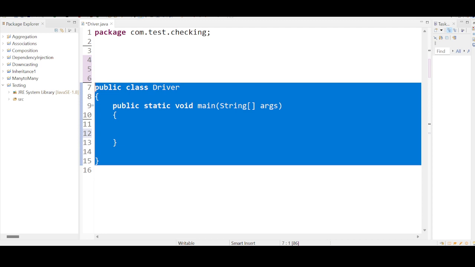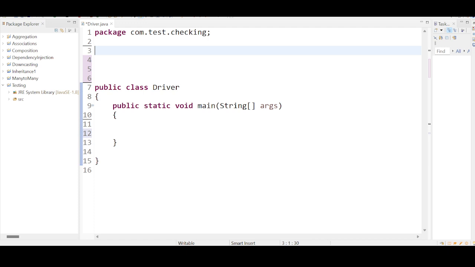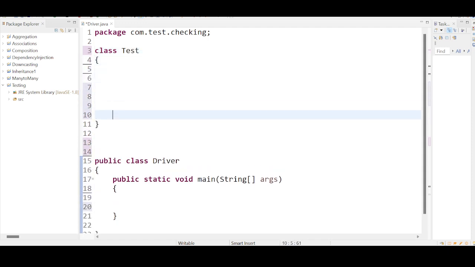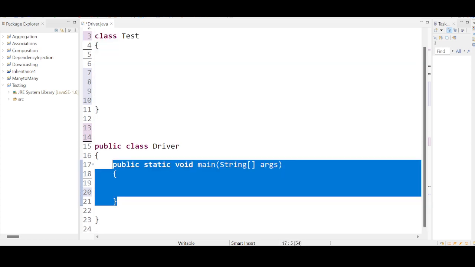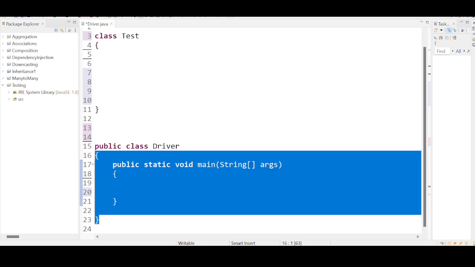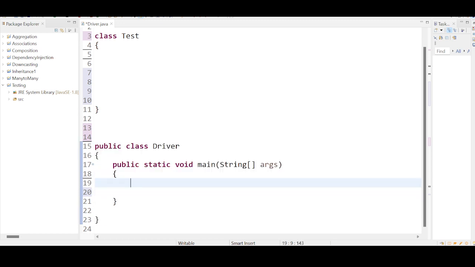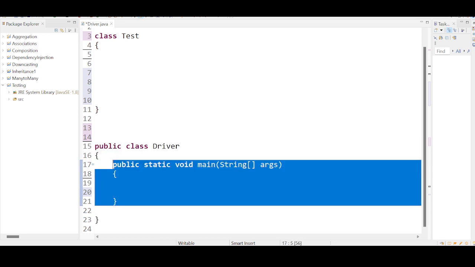Now let us consider this case, guys. This case has been asked in one of the interview questions. I have a class Test. Always ensure that you keep the main method in a different class.